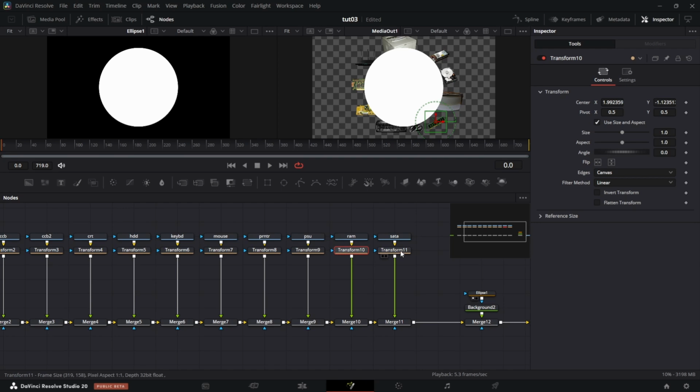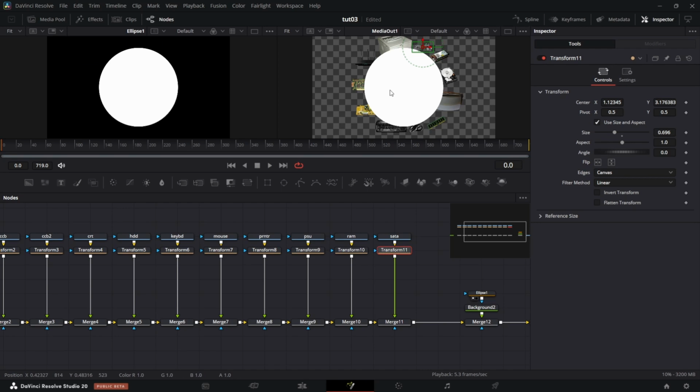Then we have a final one, the SATA cable. I can just stick that in somewhere here and reduce the size a little bit, like so. Maybe move the printer to the side a little bit. So I go to the printer. Where's the printer? Printer, yeah. I have to move it to the side a little bit and make some space for the SATA cable. So I just go to SATA cable, move it up.